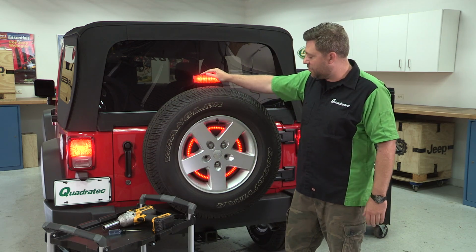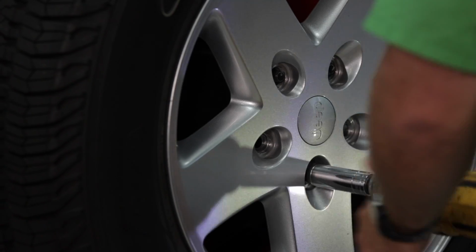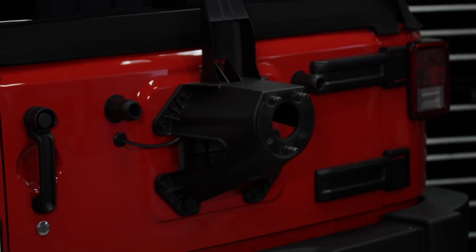You'll just need a few tools to get this installed. You'll need to grab a lug wrench or a socket and impact driver to go ahead and get your spare tire out of the way. And then you'll need a T20 Torx driver so that we can get our existing third brake light apart and access the wiring back there. We're gonna go and get started so we can show you how to get this installed.